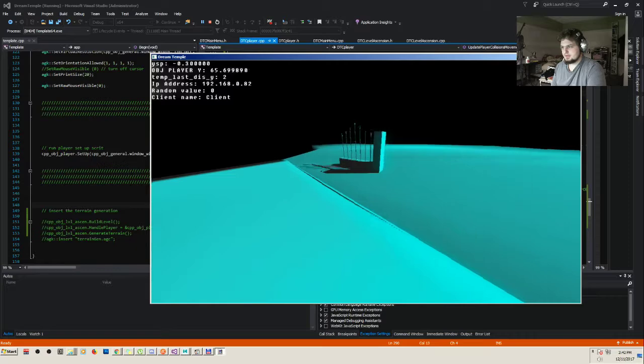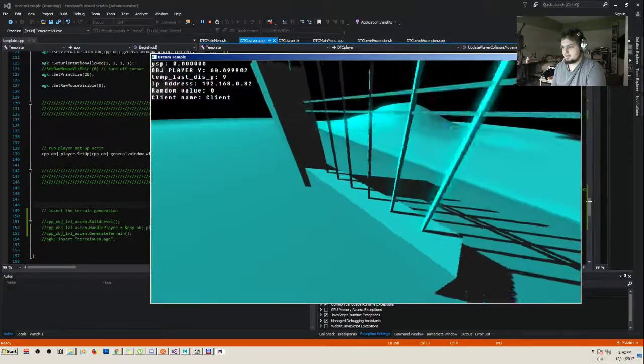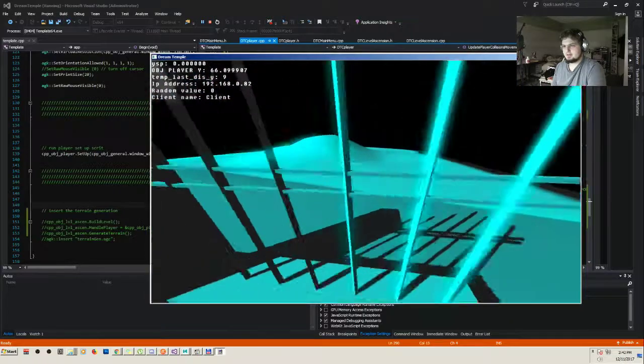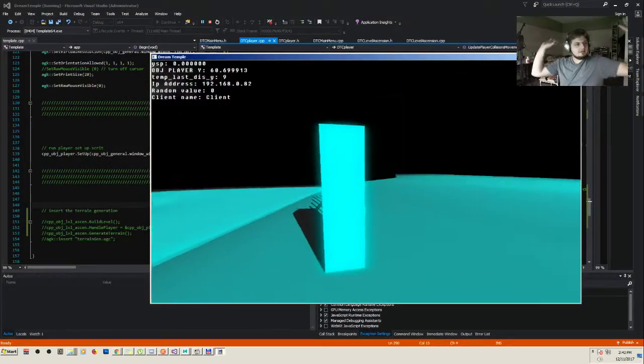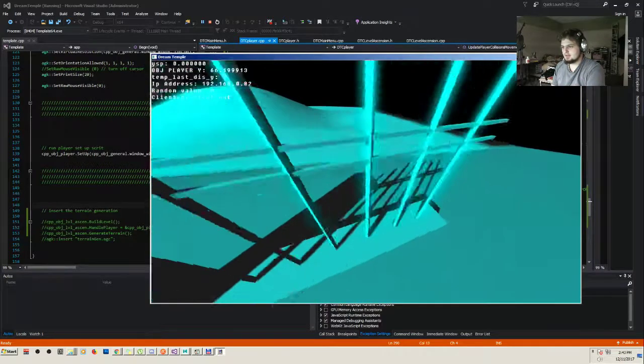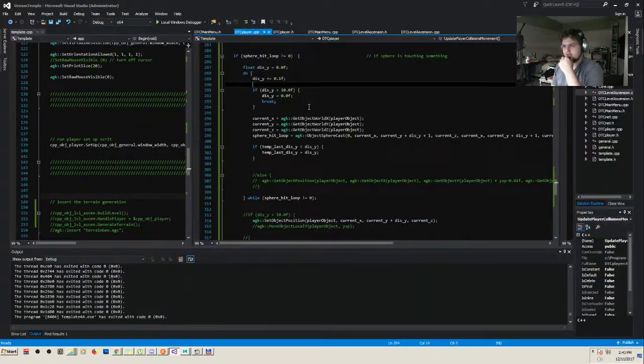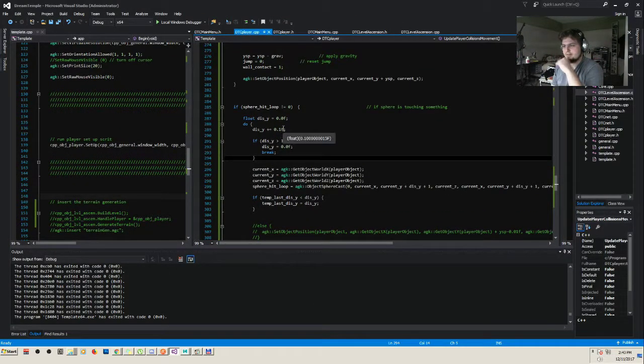So what about this stuff? Okay, here we go. We got it. That's it. No stutters when you get close to an edge, because our step increase has basically increased 10 times. So instead of moving by 0.01, we move by 0.1.